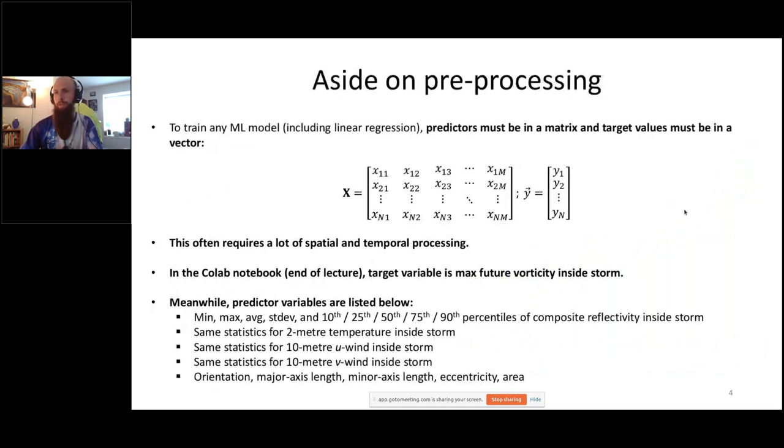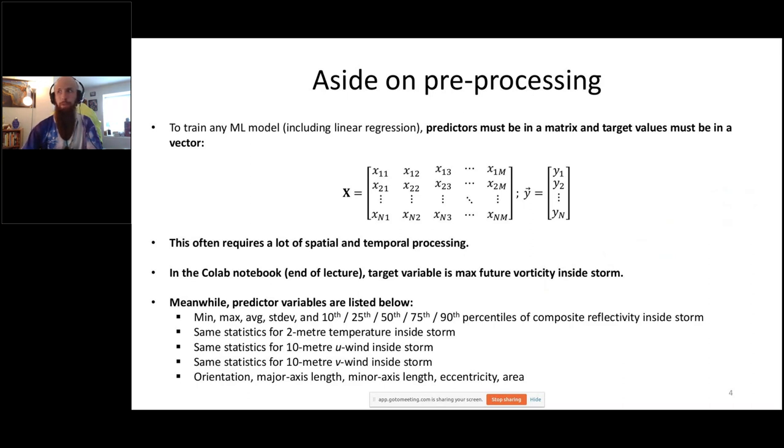We're going to have a little bit of an aside on pre-processing right now, although you're going to see more of this in the CoLab notebook for today, and the CoLab notebooks for future lectures as well. This is just something I didn't want to completely skip over because pre-processing is really, really important in machine learning. Imme and I have had this conversation a few times in the last few weeks, and we estimate that anywhere from 50 to 90% of the time of a machine learning practitioner is spent pre-processing your data and just getting it into a format where you can throw it into a machine learning model in the first place.